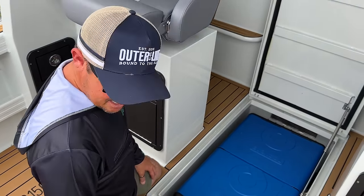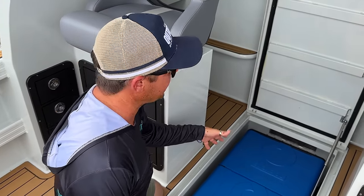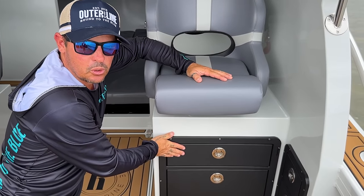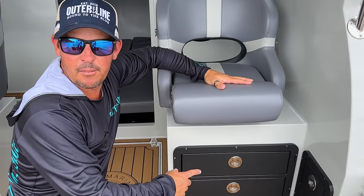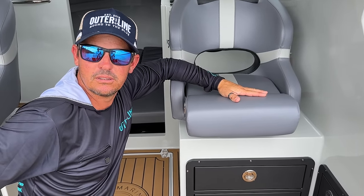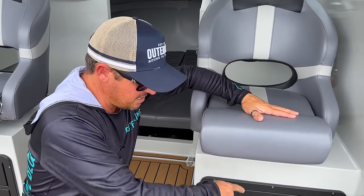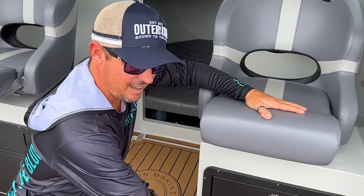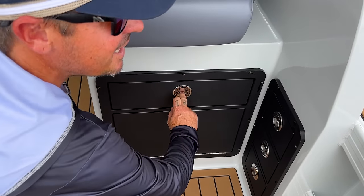I love this idea. Okay, so we've got the 40 litres of water, 550 litres of fuel, and an 80 litre fridge right there. Plaztec drawers. I could not believe how much these things were. Do you know how much for these four drawers? Thousands, wasn't it? $4,000 for these four drawers. That is out of control, but he didn't spare any expense, and I'm glad he didn't.